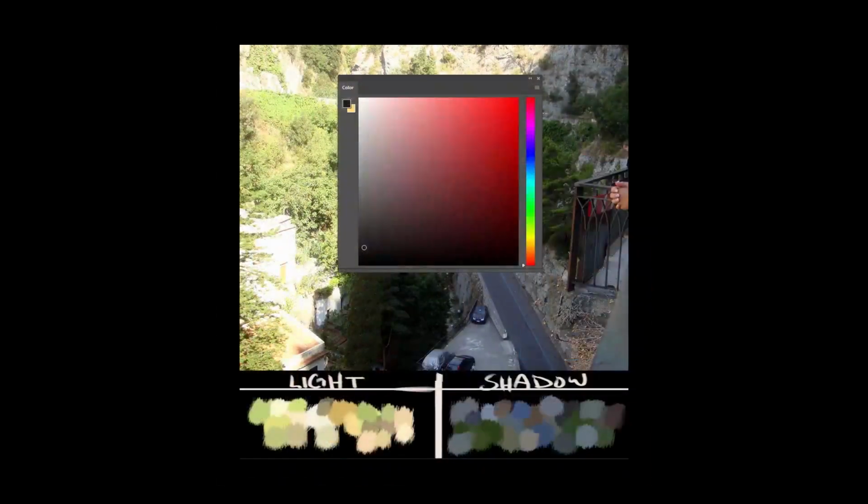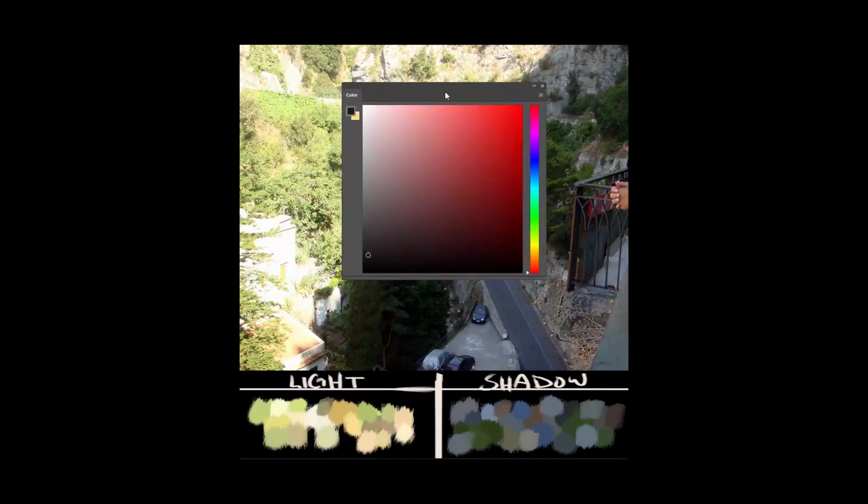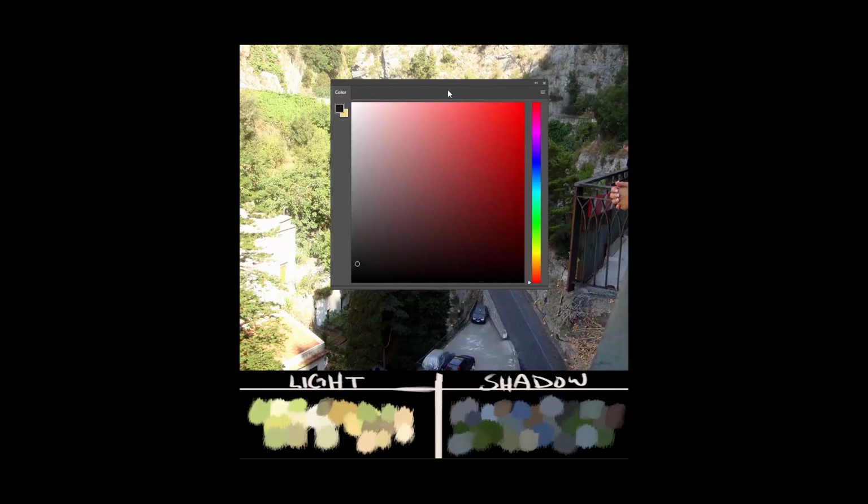Now that that stage is done, open up a color window like this, and you can spread it right over the photo. I don't care about the photo anymore. I'm just going to start sampling from what I've selected from my light and shadow families. So here's some greens that I sampled from the light. And now I want to start noticing where these greens are. I have like 5 or 6 different swatches of green. And as I sample them, you'll notice that the color wheel is stuck in this area.